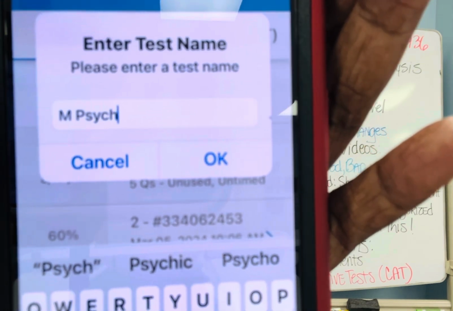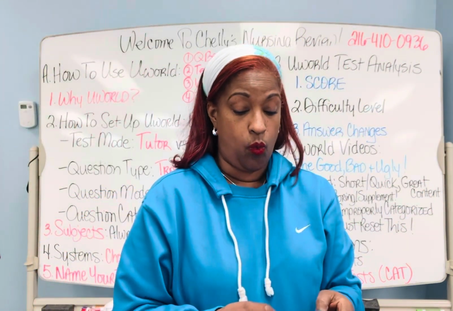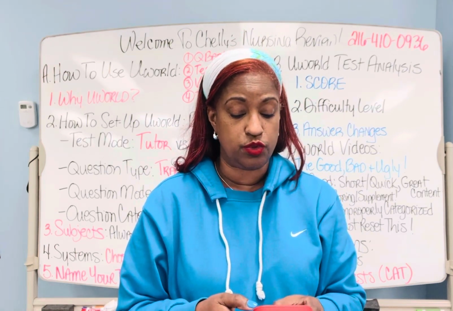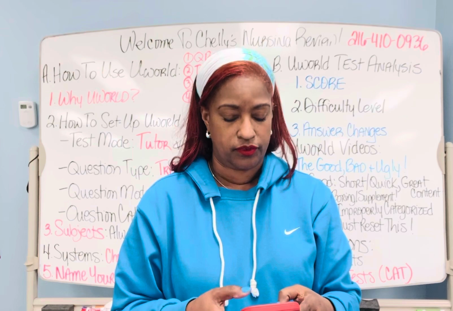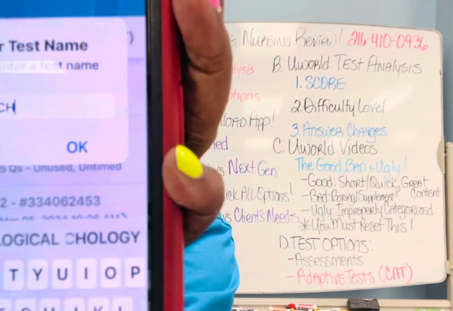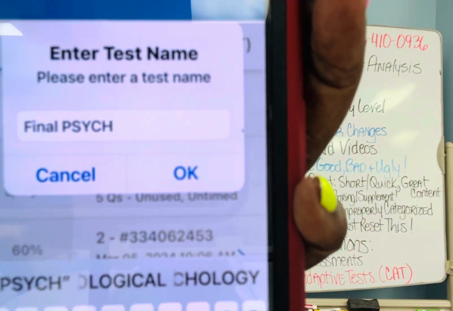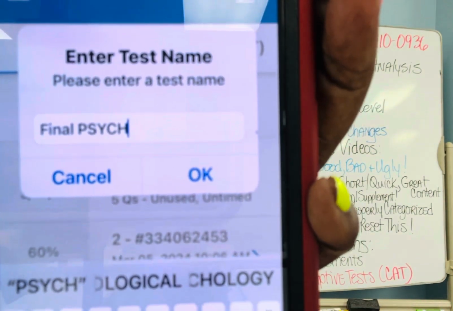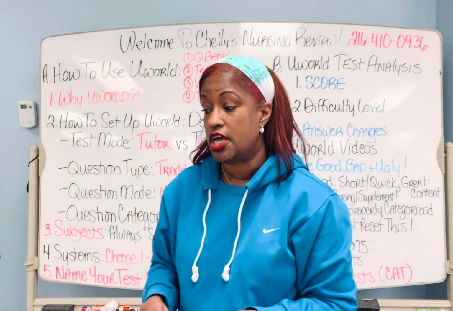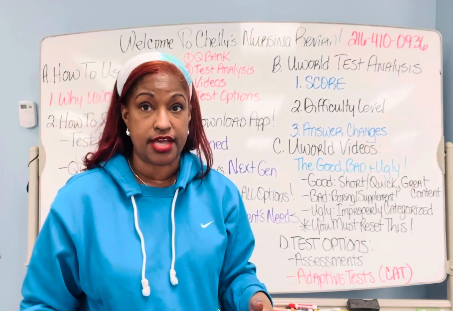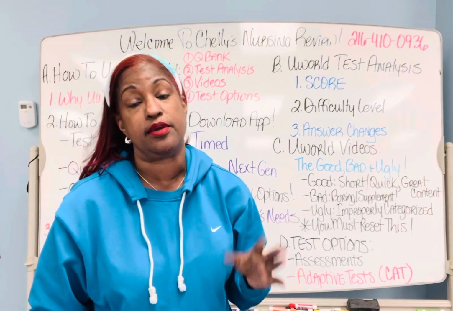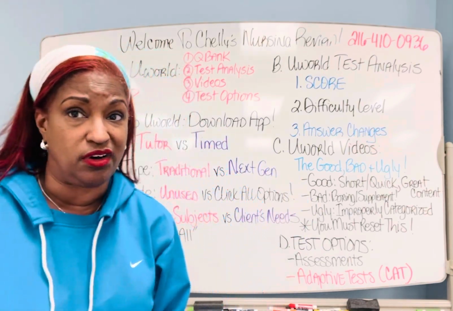Mastery for the M, psych. When you do your 85 questions, then you do this: Final. You see that final? To represent the fact that that's your final exam in psych. Are y'all good about that? I hope that helps, because if you name your test, you can go back and look at some of those tests in preparation for what? NCLEX, because all you got to do is look at what you missed and brush up on it. It's kind of cool.